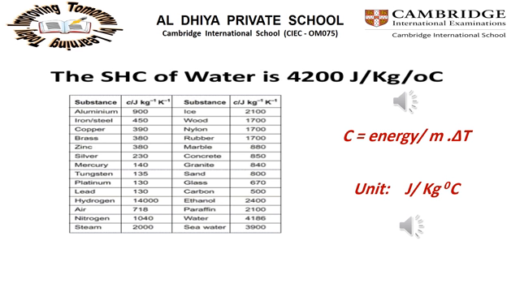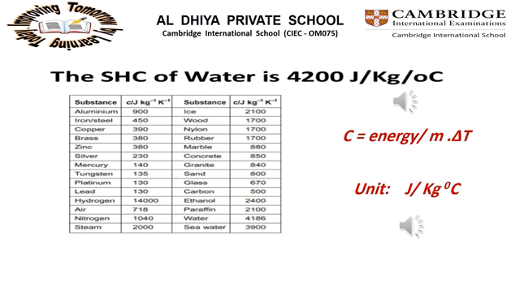How can we determine the specific heat capacities? By this relationship, we will divide the energy by mass multiplied by the change in the temperature. Its unit will be joule per kilogram degree Celsius.